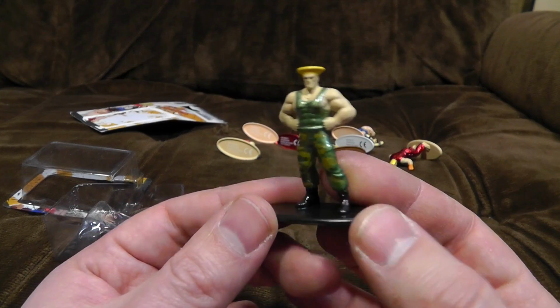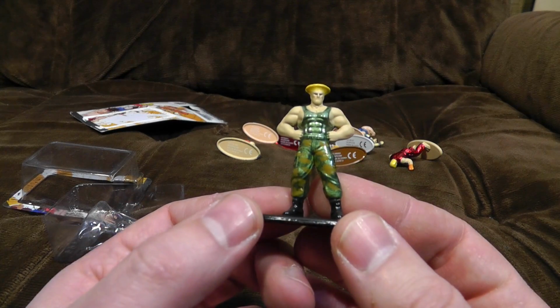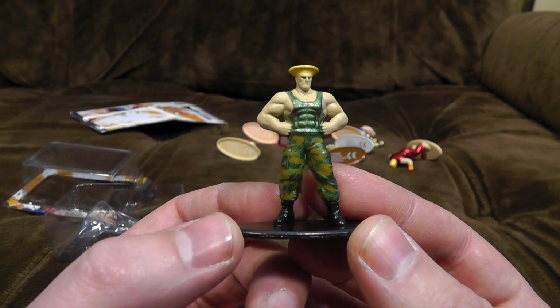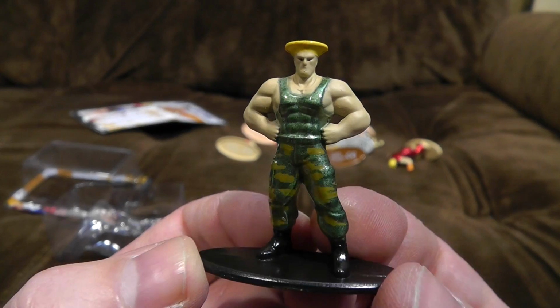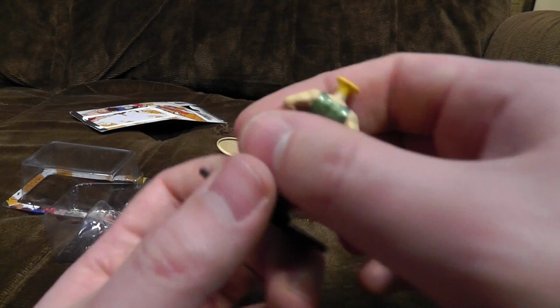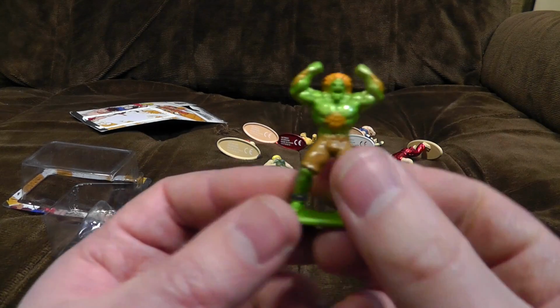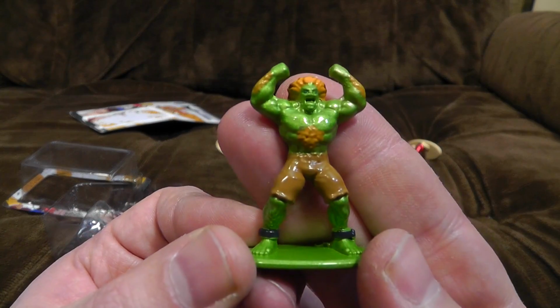Well, he's getting a very Guile-y pose. It's one of his wind poses. I was going to say, that's right, when he goes in a wind tunnel, he always pulls this pose. No, one of his winning poses. And the paint has gone a bit... Anyway, Blanka will save the day by being entirely metal.